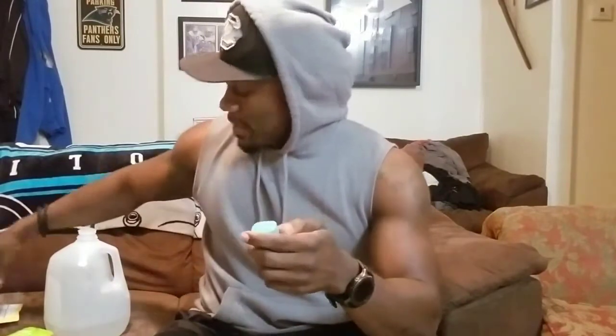Let's see what kind of energy it's going to give me. I worked 12 hours today at work, so this would be a great day to test these bad boys out. So I'm going to take 3 of these. Caffeine usually takes about 15 minutes or so to really kick in. Let me see how big they are. So this is the size of them. They're not huge. They actually remind me of Certs. You know those little candies? Certs. So I'm going to go ahead and pop one now. Before I get to the gym, I'm on the way down. I'm going to go ahead and hit on 3 of them.